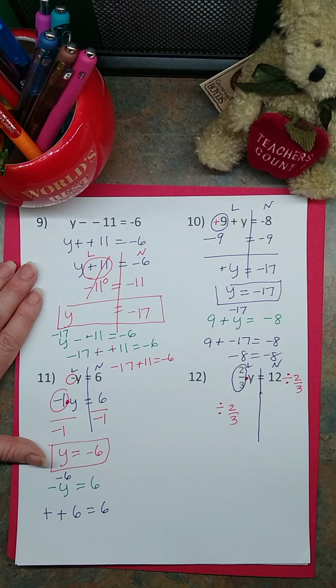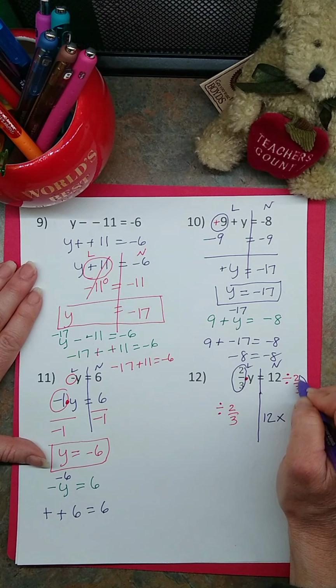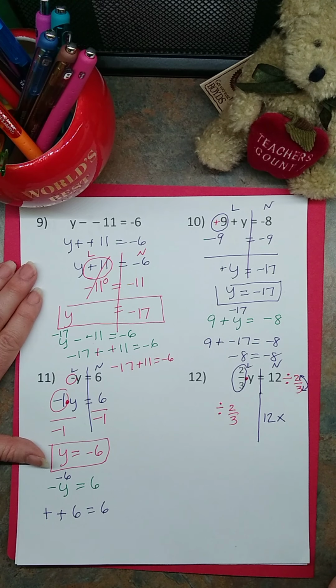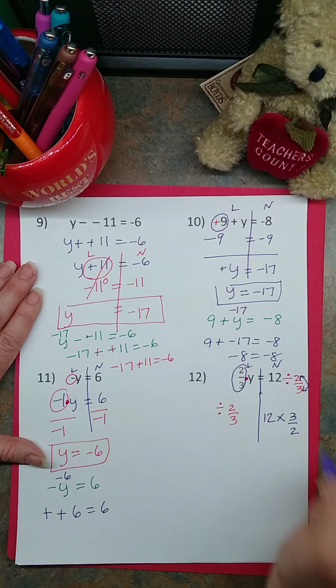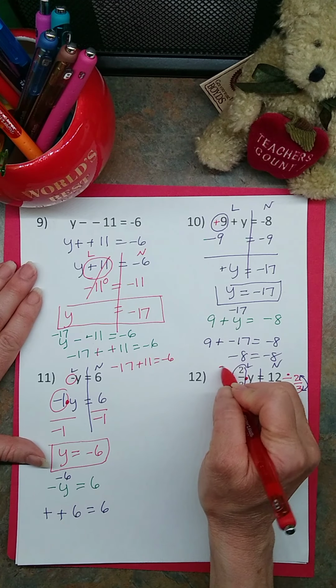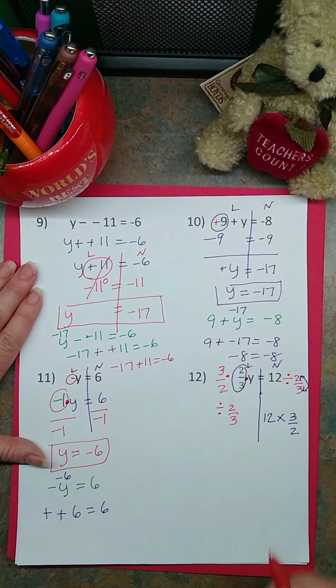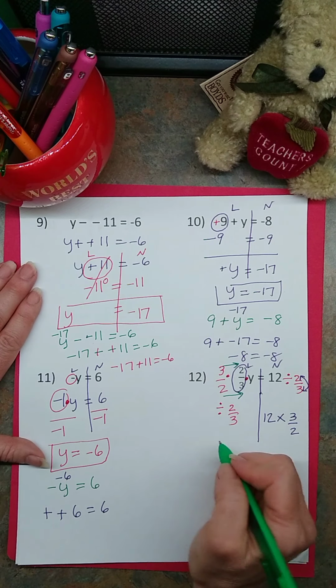Now, when you do division of fractions, you actually multiply by the reciprocal. Remember that? You flip it upside down. It's like multiplying by, I call it the refliprical because it flips upside down. So that would be 3/2. So you can actually, at the beginning, instead of dividing by 2/3, you can multiply by the reciprocal. And when you do that, you multiply straight across the top and straight across the bottom.